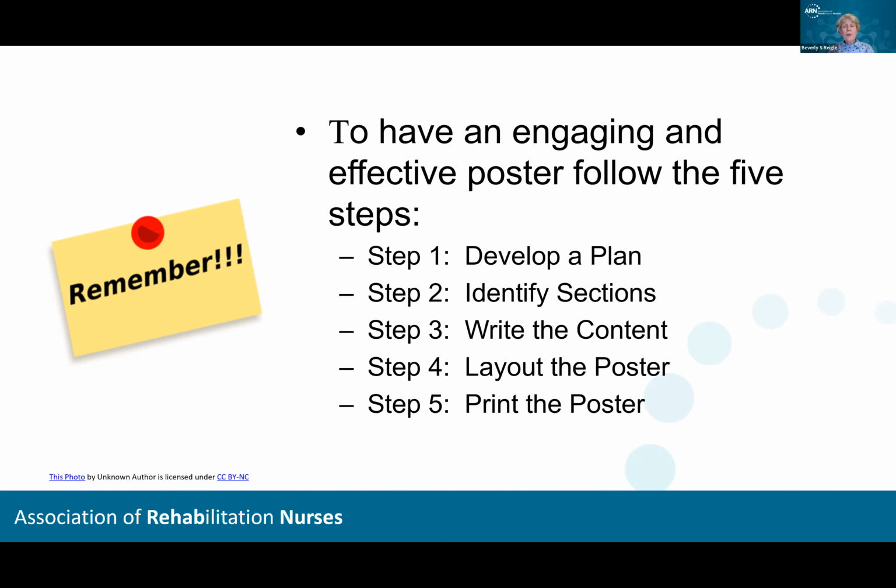And then step 3 is to write the content. So for each one of those areas under headings, make sure that you're following some of the suggestions I mentioned, because they are helpful. Again, too much will be a distractor. Too much verbiage, too much color, too much of anything. Moderation is really important in this particular area. And then 4 would be layout of the poster. So making sure you know how many columns you're going to use, making sure you're using your space wisely. And again, back to all of the other factors that we've talked about. And then step 5 is printing if you're not doing it virtually.